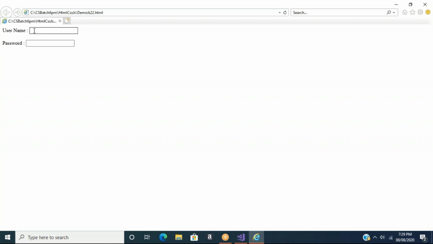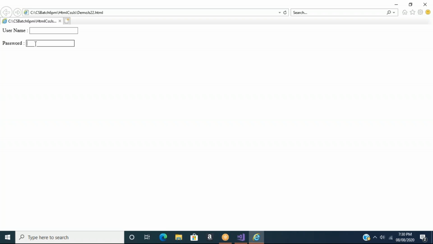Without typing username, if you try to go to password, it should give me an alert, and it should not leave the text box. The cursor should still be in the same text box. That is what we are trying to do now.